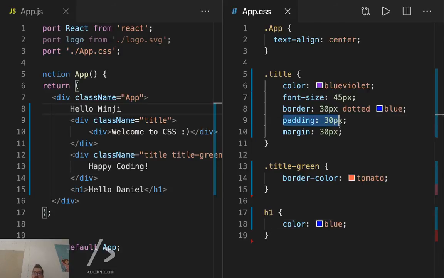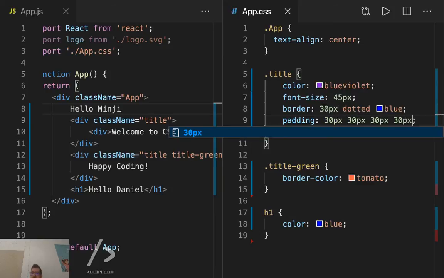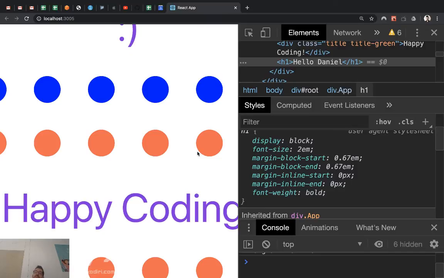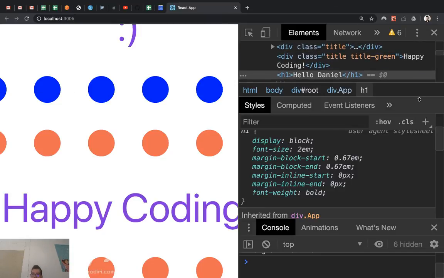So when talking about padding and margin, this is a shorthand of 30, 30, 30, and 30. And the same thing applies to the margin. That's the result. Do you disagree with that? No. It applies 30 pixels between two elements. We have two divs with the same class. But when you hover over between those two, it's not 60 pixels in total.